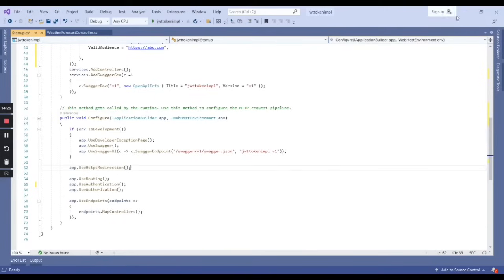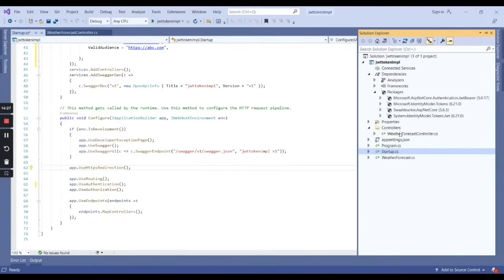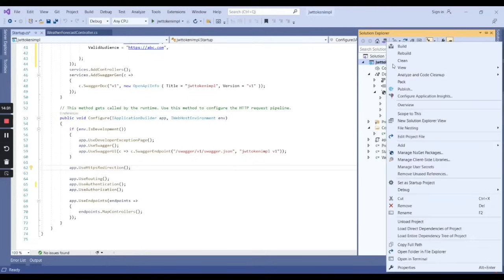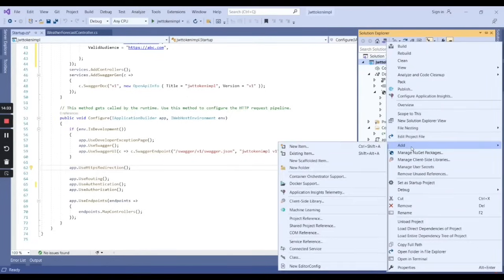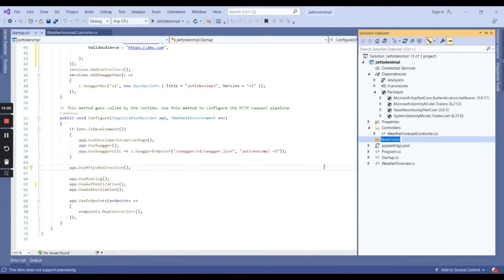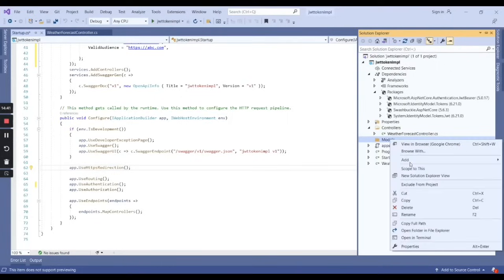Now we have to add the models. First of all we need to add the folder with the name of models, and then add the class file.